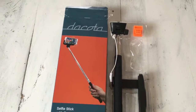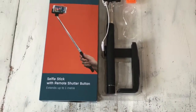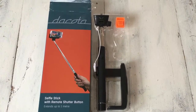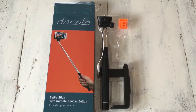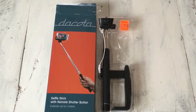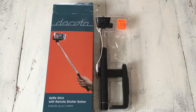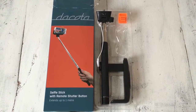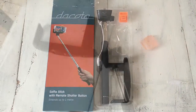So let's take a look at it. It's a Dakota brand — not very advanced, but it's very easy to use and it's very cheap. I bought this for just 30 Norwegian crowns, which is about five US dollars. If you want to buy it, you can find it at Expert — at least in Oslo they have it for this price.